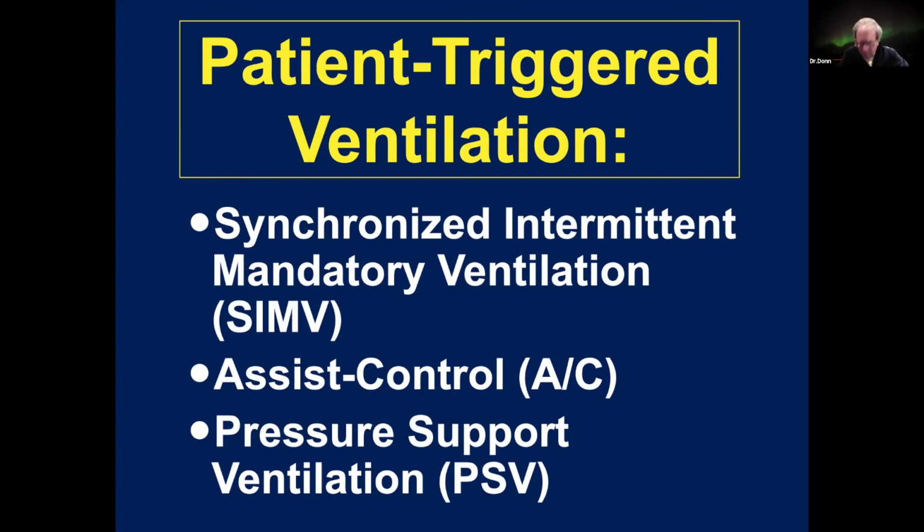I had the very good fortune at this time to become associated with the forerunner of Vyaire Medical, which was Bird Medical Products. Working with the engineers at Bird, they approached me about trying to evaluate a flow synchronized system, a flow triggered system. And they told me that they had developed a flow sensor and a device that should enable flow triggered ventilation in babies as small as 500 grams.